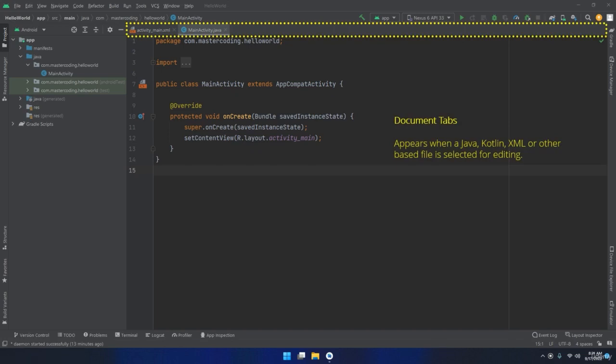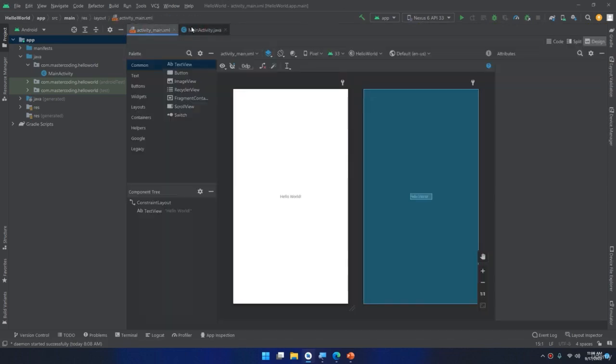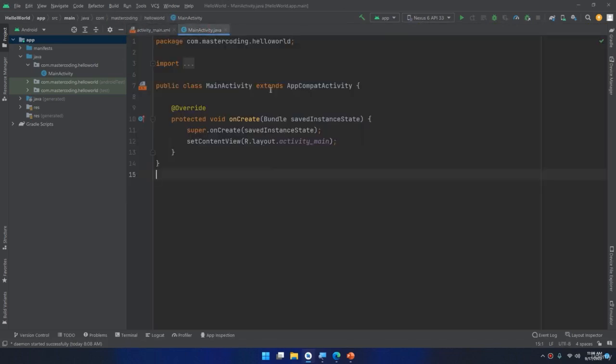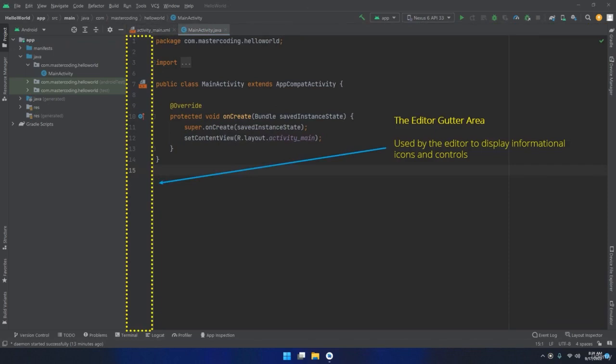Android Studio is capable of holding multiple files open for editing at any one time. As each file is opened, it is assigned a Document tab displaying the file name in the tab bar located along the top edge of the editor window. Switching between files is simply a matter of clicking on the corresponding tab or using the Alt-Left or Alt-Right keyboard shortcuts. So you can switch between the document tabs simply.